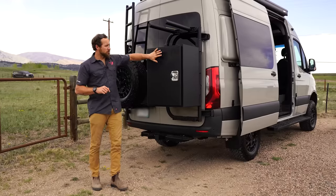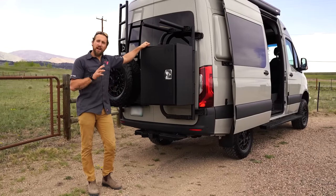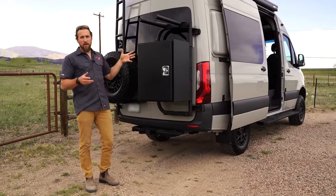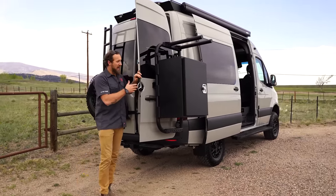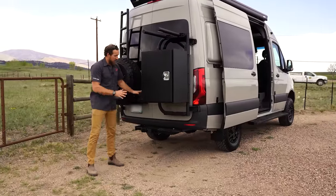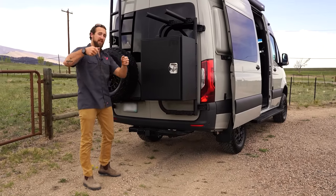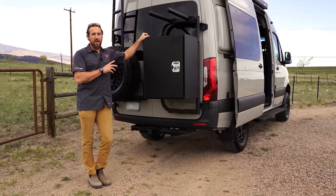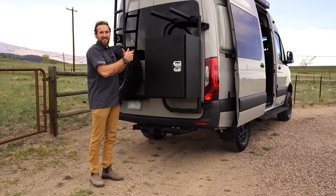We can do this a couple of different ways — dual cargo boxes, a single cargo box with the B2 carrier, or directly on a rear door mounting plate, depending on what you're trying to accomplish. We also have vertical bike mount options. What's great about these setups is they swing with the door since they're mounted directly to the hinges. With a hitch mount bike rack, you'd have to swing bikes out of the way or remove them just to open the back doors. Mounting things to the hinges adds great functionality while keeping the van easy to use and access.